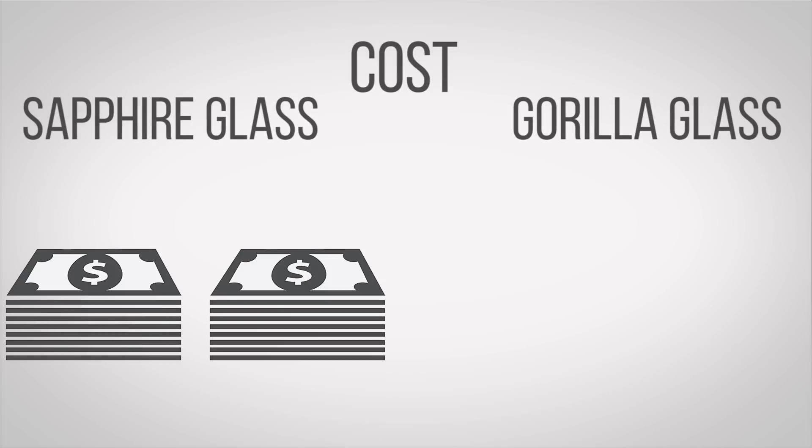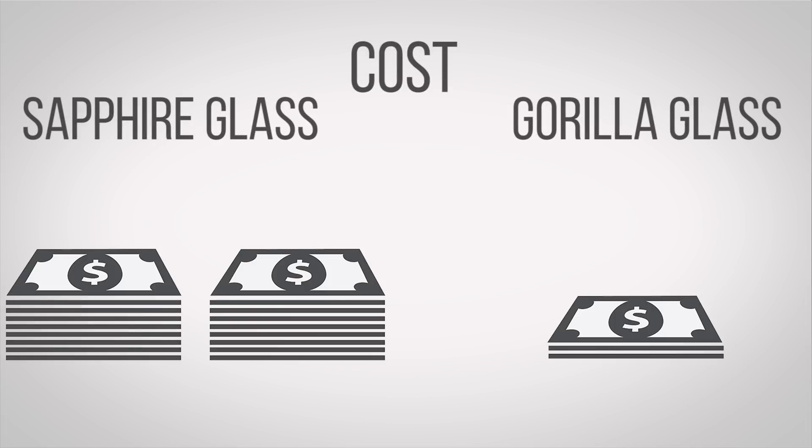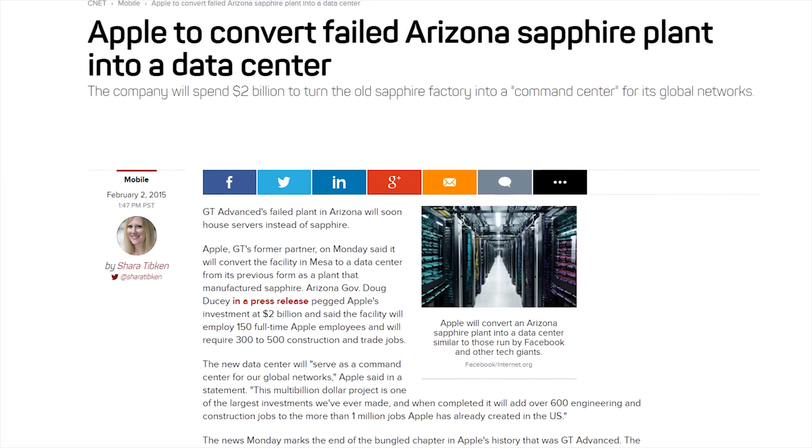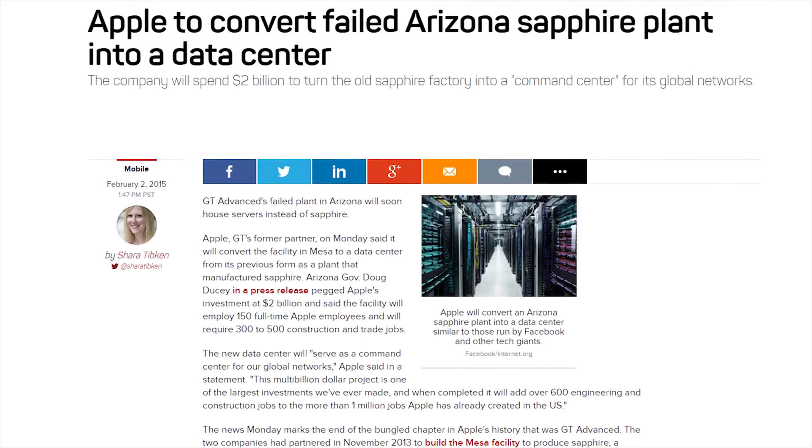Sapphire is so hard that it's almost impossible to scratch. And because the typical blue color of sapphires is due to impurities that can be removed, synthetic sapphire can easily be made to be colorless. It's also even more transparent than current types of common smartphone glass. So why isn't everyone using it yet? A huge part of the reason is simply cost. According to estimates from Corning, sapphire glass is about 10 times more expensive to make than Gorilla Glass. In fact, Apple invested around a billion dollars in a sapphire factory in Arizona that ended up failing, partially due to manufacturing difficulties. Producing a quarter-ton cylinder of sapphire in a furnace reaching thousands of degrees is no small task.